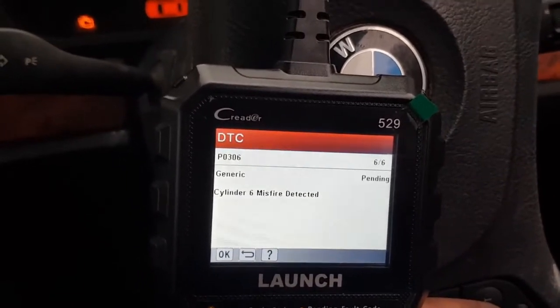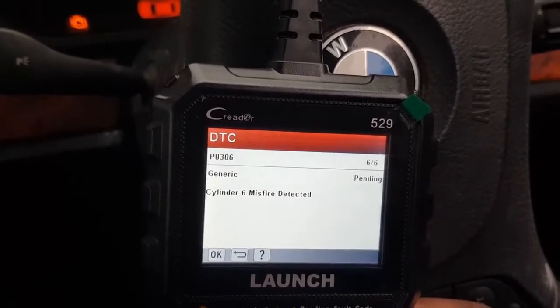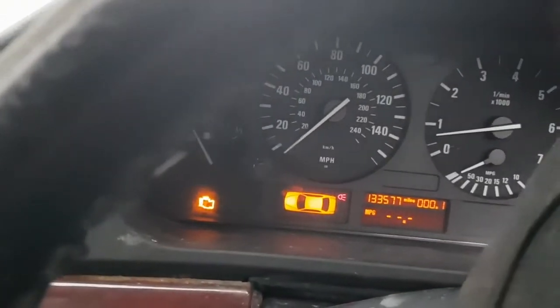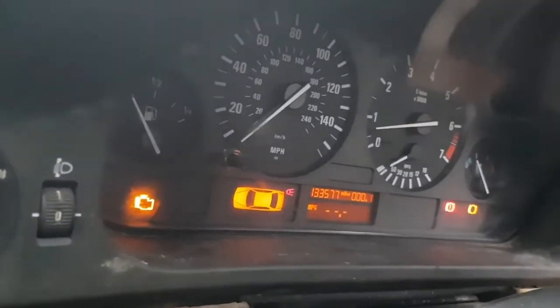So definitely need to change the spark plugs and probably all the ignition coils, and then look at changing the water pump and thermostat. So we're making a little bit more progress since filling the car up with some oil and coolant yesterday.